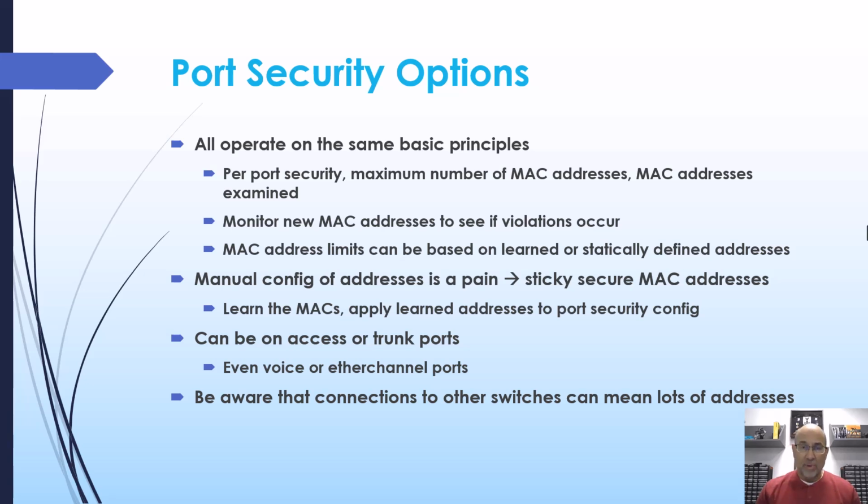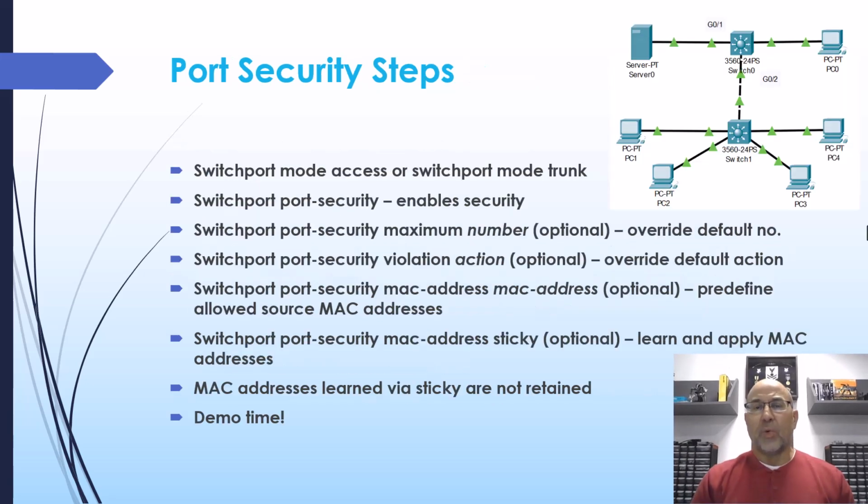Now, what you have to remember, too, is that you're setting up this security. You have to understand what is the nature of your topology. And the big thing here is that when you're looking at links between switches, whether they're trunks or not, you're going to be dealing with a lot more MAC addresses than just a port connected to a particular device. So we have a couple of steps, our checklist here.